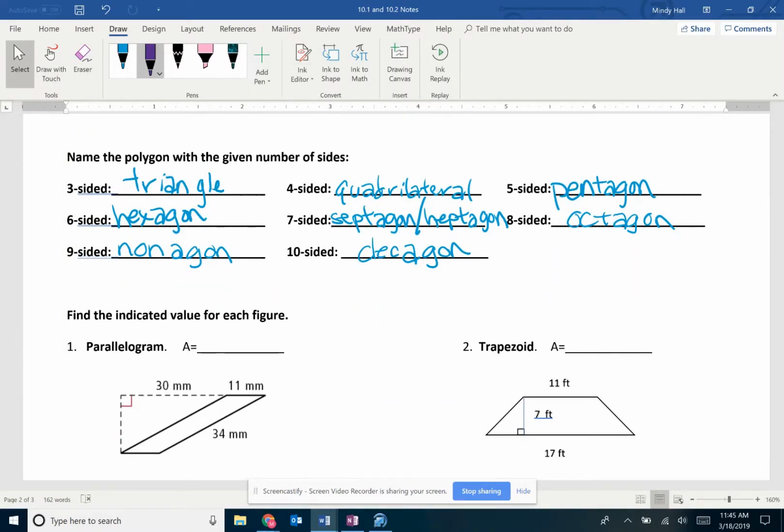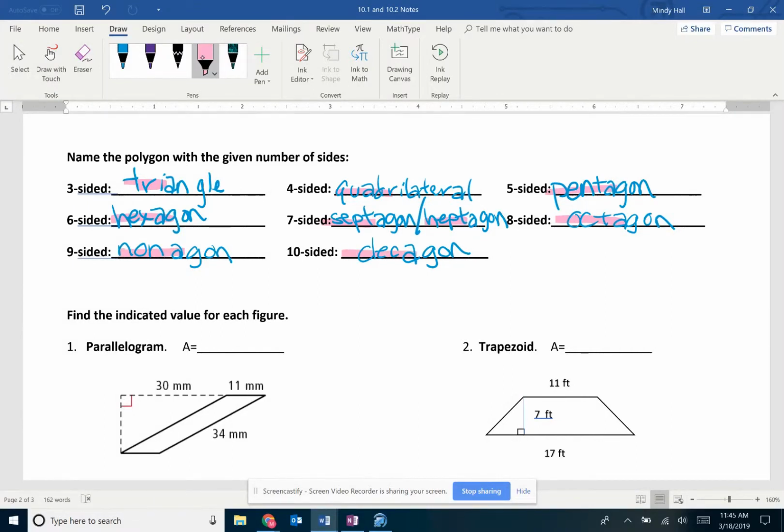So to actually use these now, oh, I forgot. Sorry. Real quick, just naming the different shapes. If you remember it, awesome. If you don't, that's fine too. 3-sided is triangle. Notice tri is your prefix. Quadrilateral is 4. Pentagon is 5. Hexagon is 6. Sept and hept both represent 7, so it's either a septagon or a heptagon. One's Greek and one is Latin. Then you have octagon, nonagon, and decagon.